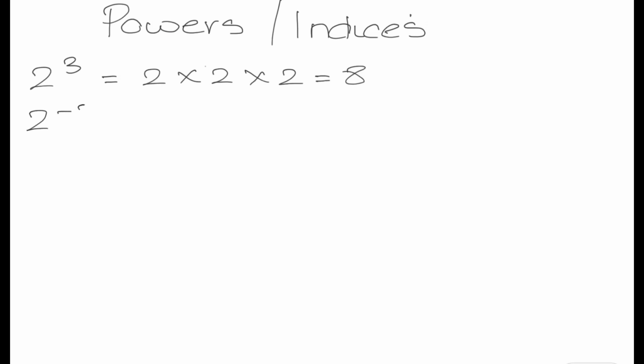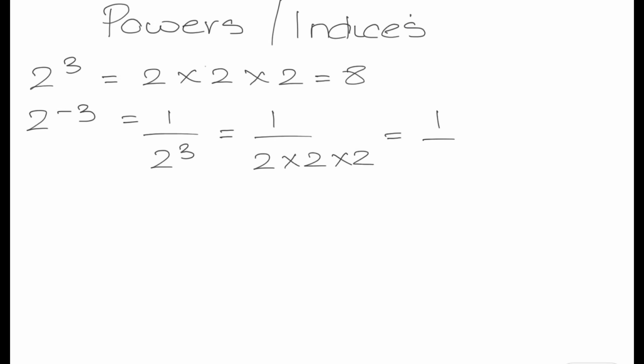When we now do 2 to the power of minus 3, for the fact that it's a minus power, that then gives us a fractional answer. Anytime you see a minus power, the answer will be 1 over that number as a standard power. So in this case, we have 2 to the power of minus 3, which becomes 1 over 2 to the power of 3, which is then calculated as 1 over 2 times 2 times 2, which is 1 over 8.